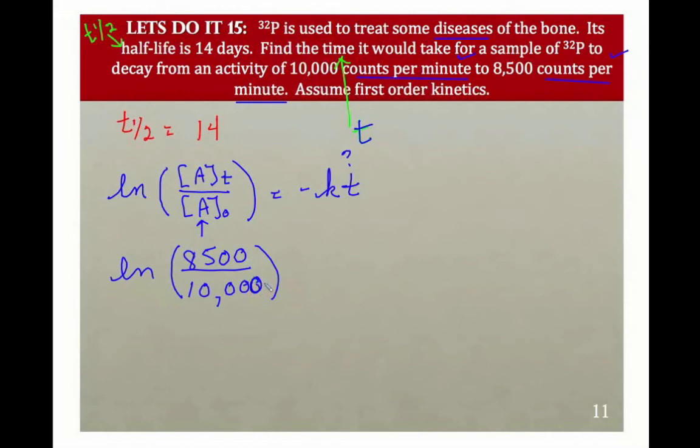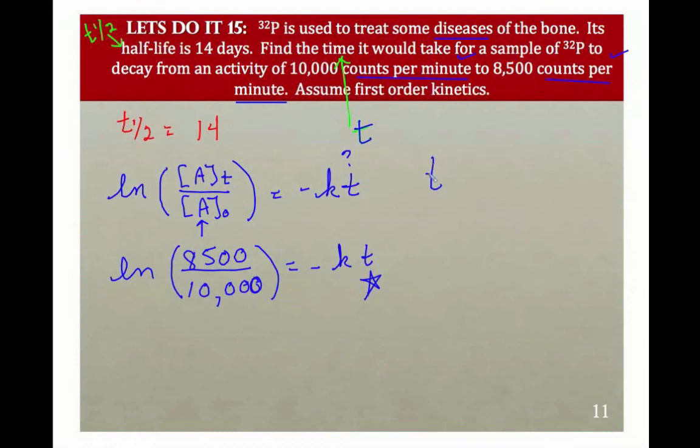And it's just counts per minute. I'll pull out my Geiger counter, and I think you'll get an idea of what is meant by counts per minute, because you can honestly hear it click as it's counting the different particles, whether it be alpha or beta particles. Now, that's equal to minus KT. Now, this is our ultimate unknown. So we need to have a way to find K.